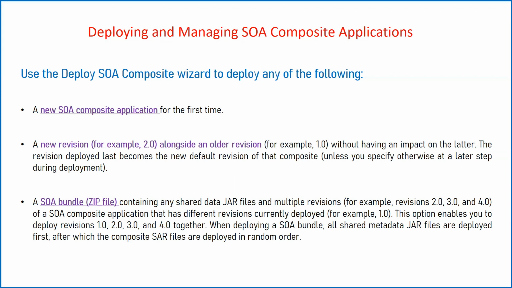You can club together in a zip file and then do the deployment all together, right? For example, you have multiple versions of a particular application, and then you can deploy all with the help of a zip file. Okay, and out of all of the files, if you have multiple versions of a composite application, you have to define one application as the default application. If you have 4 versions of the same application, then out of 4, you have to define one as the default application.